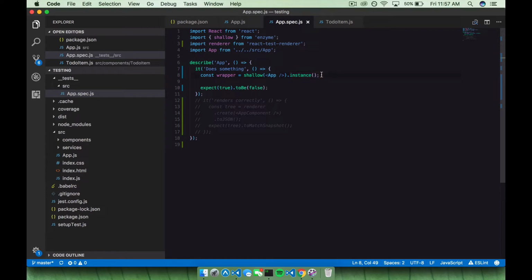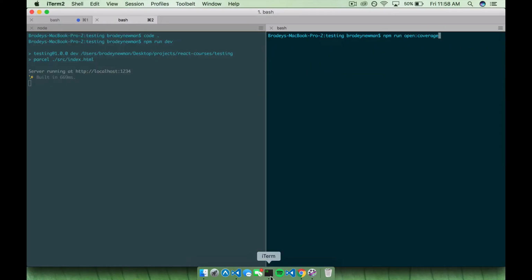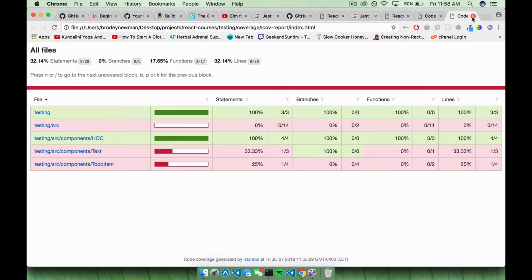And if you wanted to test lifecycle methods and you wanted to test the children that are rendered from those components, you can use mount, but we're not going to do that today. I suggest going on the Enzyme docs and reading more about this. I'll have a link below in the description. But for now, we're just going to shallow render app, and we're going to say .instance. And if we console.log this, and I run my tests again, oops, sorry, that's my coverage.